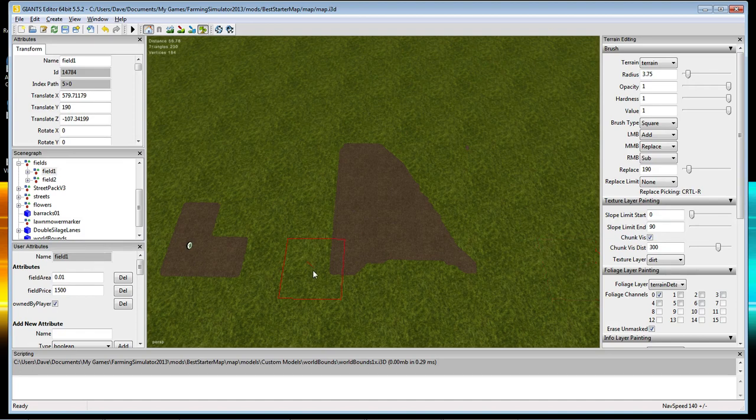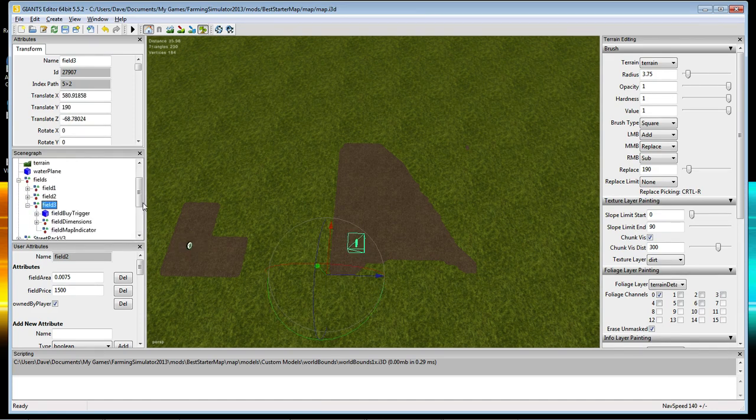So what we're gonna do is let's copy plain field 2 and click on field 2 and duplicate it. Control D. We're gonna change the name to field 3. Okay, now we got field 3. Now we're gonna highlight, Control B, put it at whatever major corner you're gonna start at.